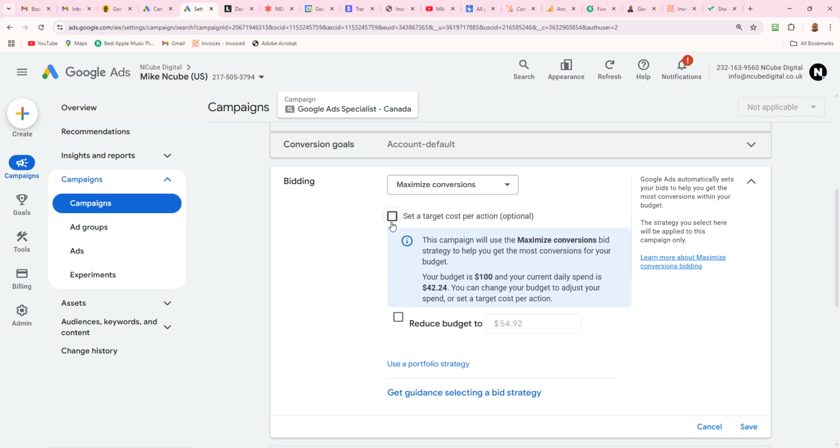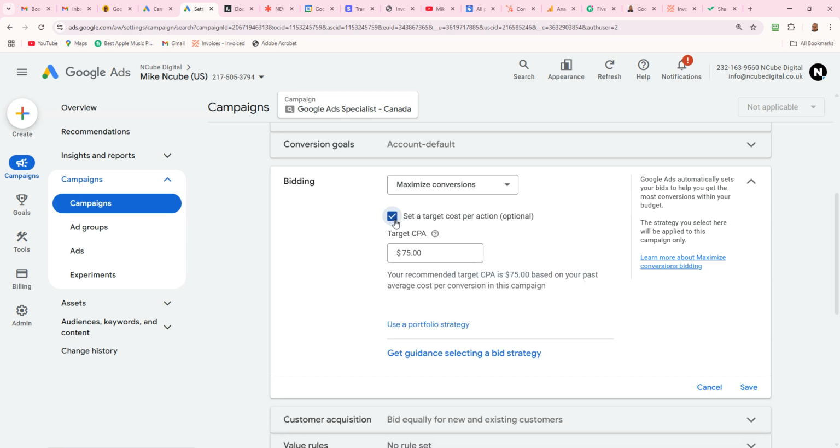But you can also use target CPA, which is also smart bidding, and say you want to spend a maximum of $75 per conversion. So that's target cost per acquisition. That's also a smart bidding strategy, which comes underneath the maximize conversions. So maximize conversions will get the most conversions, but when you add the target CPA, you still want to get as many conversions, but within a specific cost. Don't set it too low because that means it's not going to have enough room to bid sufficiently as it tries to hit your target. And obviously, don't set it too high.